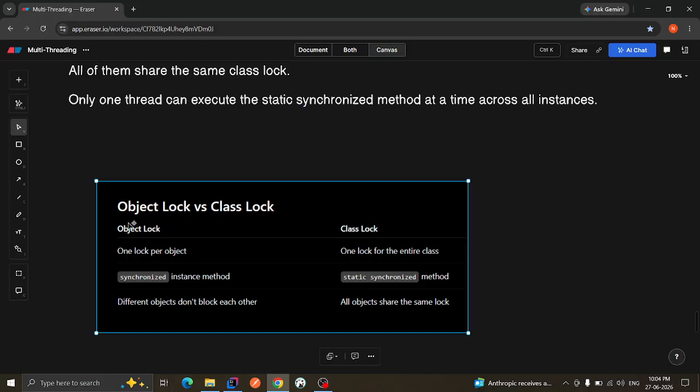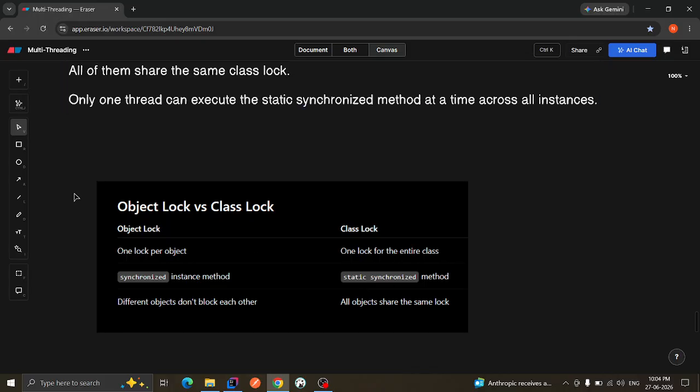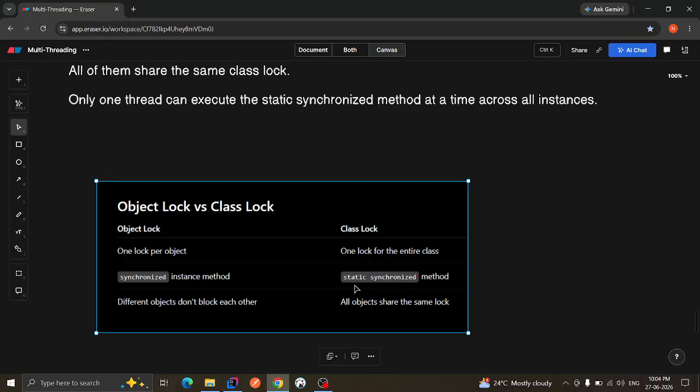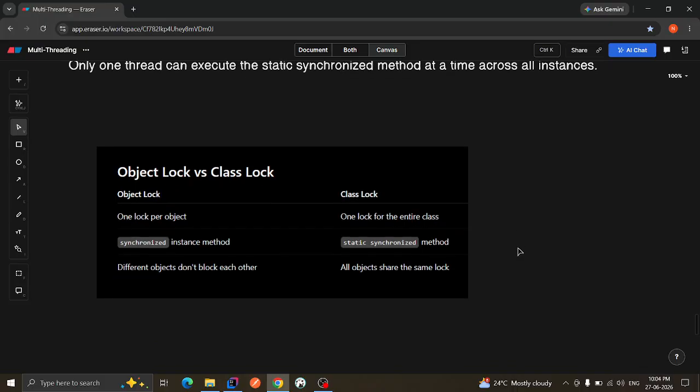With object locks, if there are different objects, then there is no issue. You can execute the instance synchronized methods on multiple different objects, because every thread will acquire the lock of that object. But in the class level lock, all the objects share the same class lock, so they need to wait until acquiring the class level lock.